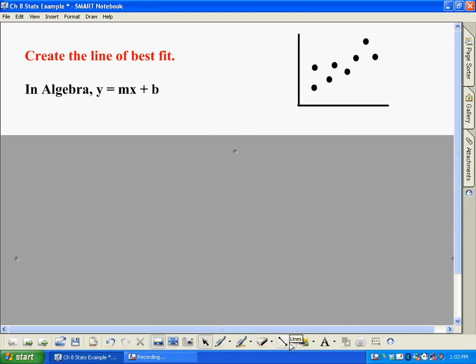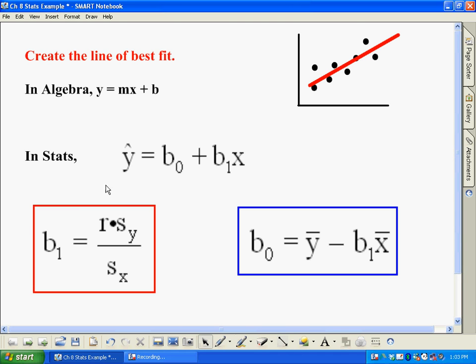Now obviously you could take a ruler and connect a line of best fit, maybe something like this, but the question is, where does it go exactly? And so we've actually created some formulas to help us determine exactly where this line of best fit goes. So these are the formulas. First of all, the equation, instead of y, it's now y hat. That little guy up there is called a hat, and that means that we're going to be predicting what y is based on some other values.